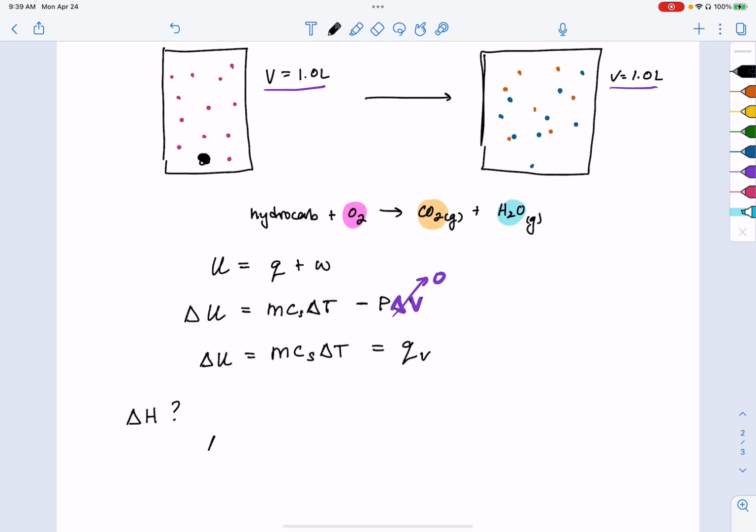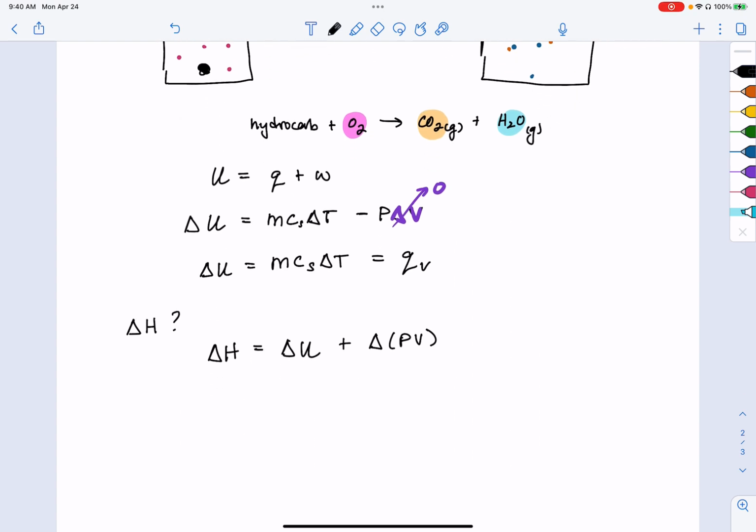By definition, we know that in general, the enthalpy change for a system is the change in total internal energy plus the amount of energy that is used in order to expand or create some kind of change in pressure or volume of our system. So we've written this as delta PV. And since only our pressure is changing here, our volume is constant, then I can rewrite this as the change in total internal energy plus my volume pulled out front as a constant times the change in pressure of my system.